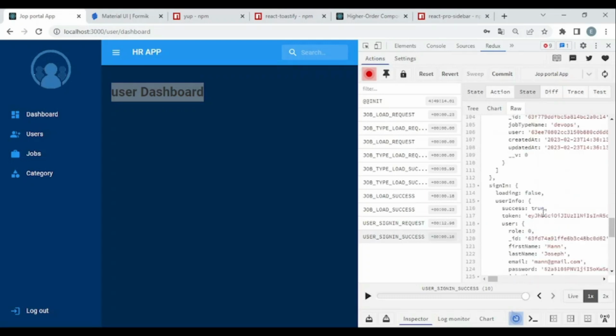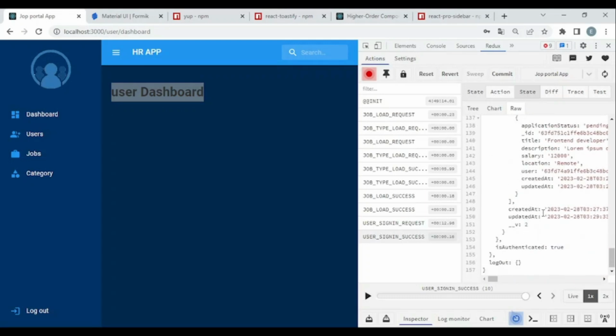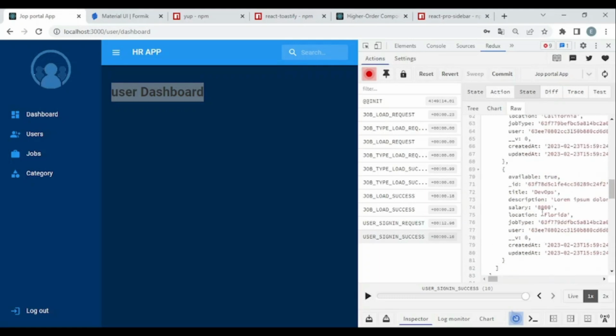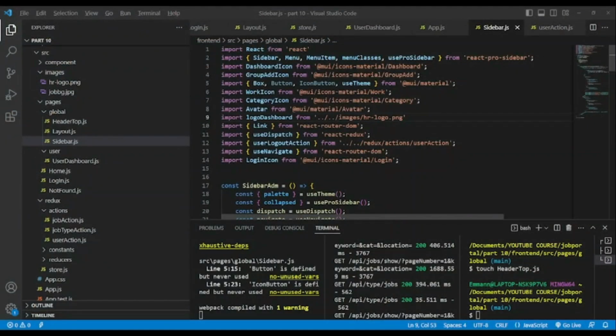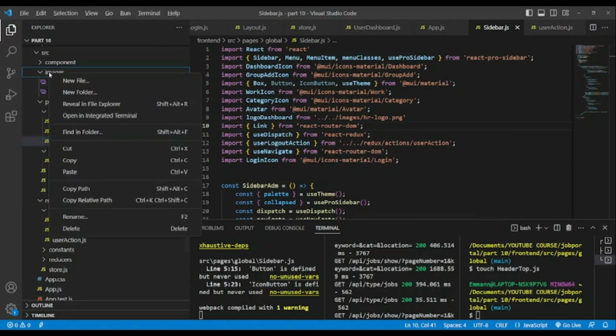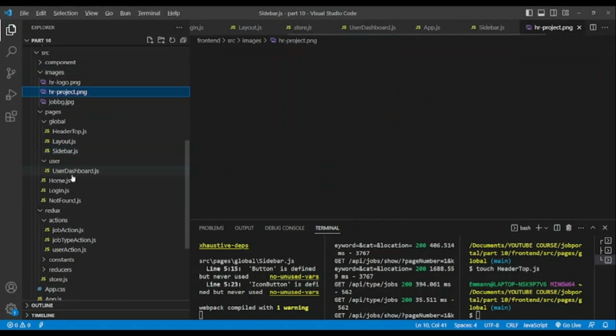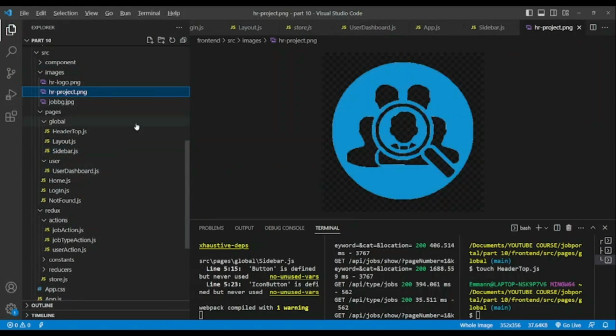Each time we want to create a dashboard, we will use our layout. So we made reusable code so that we don't repeat ourselves. And we will fix the logo. We will change it, and add another logo.